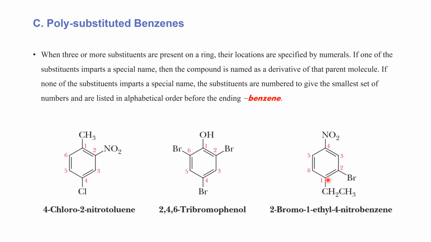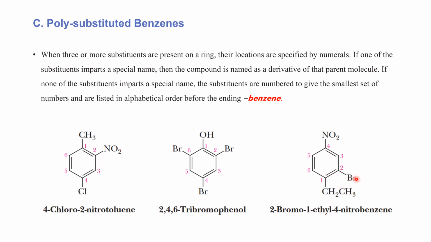They are not associated with any of the special names. So for that case, we have to name these according to their priority, right? And we will number these in that way. So here, this is a case of from which side we should start numbering, right? I can go in between. So obviously from one side, I have to pick which side I should choose for the numbering.